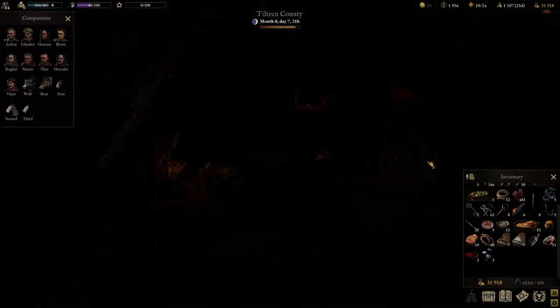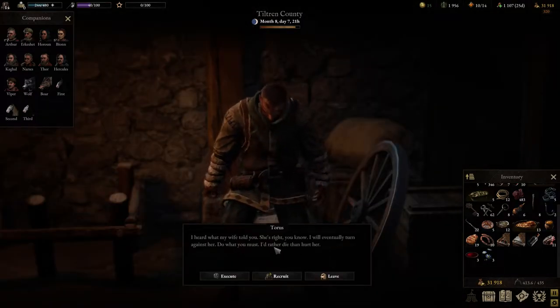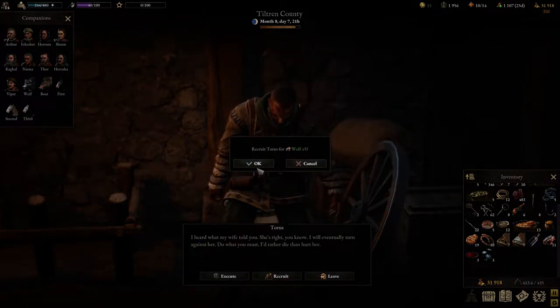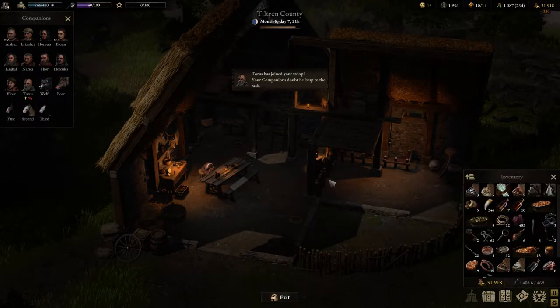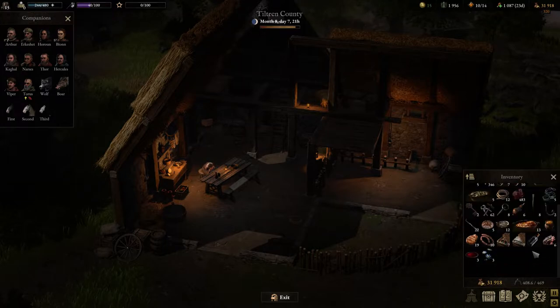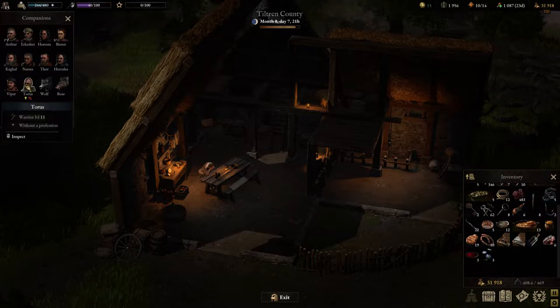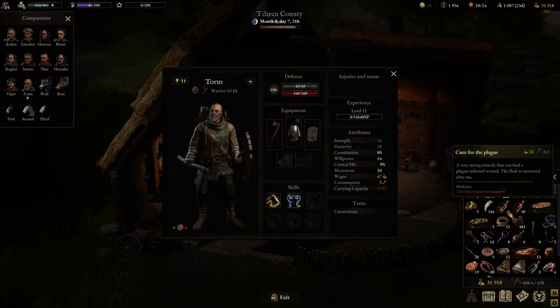So she wants us to take care of him because he's got the plague and she can't do it. So we talk to the buddy. "Hurt my wife. She's right, you know, I will eventually turn against her. Do what you must. I'd rather die than hurt her." So we recruit him for 5 wolf meat, which is another good reason to actually have that wolf meat from attacking that team. Well, I believe you could give him cured meat anyway if you didn't have wolf meat, so I don't know whether he takes just the highest value of meat or something. Go into him, and we heal him because we have a bunch of plague cures.